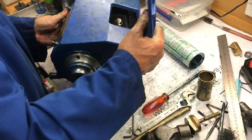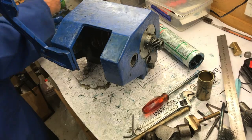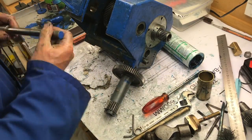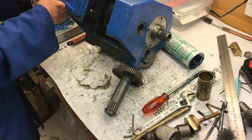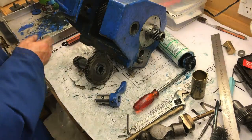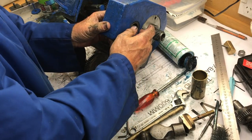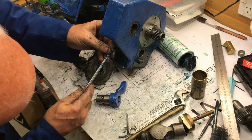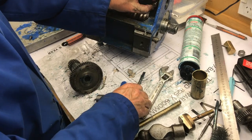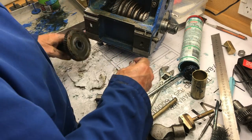Now I've got to put the back gear in. This time I'm not putting the V-belt in, because I'm going to use a belt that has links — what you call a link belt. I'll probably have to loosen off that screw. I can't do that without loosening a lock nut — there's a lock nut under here which I have to loosen. Then I can loosen the screw and then I can fit the ball bearing in.